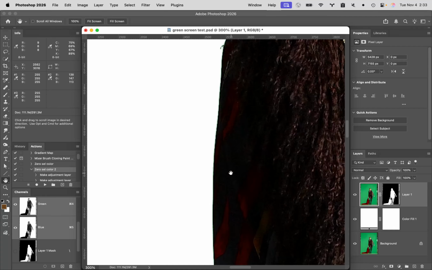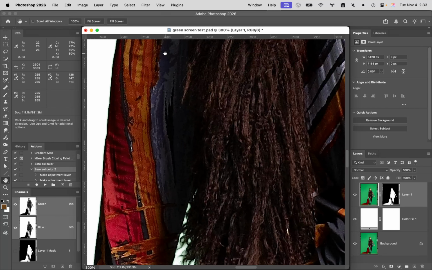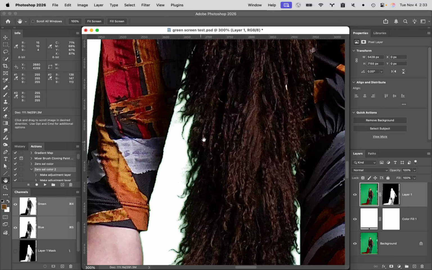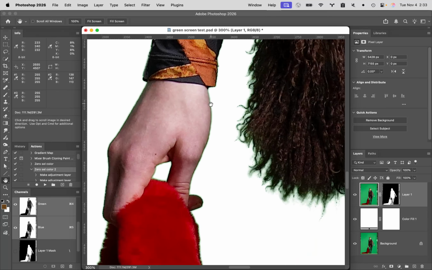So I'm going to come in to see if I get that dreaded green line. And this part, I don't see it on this side. I do have spill that's down on the boa, and I actually do have that dreaded green line right here on her hand. You can see it right here. So I'm going to choke this image really quickly just to clean up the part that's on her hand. It's the inside of her hand as well. And I'll see if there's other places that it needs to do it.